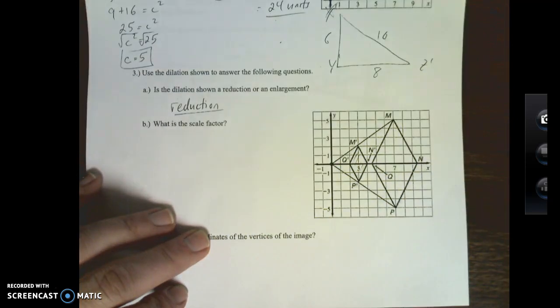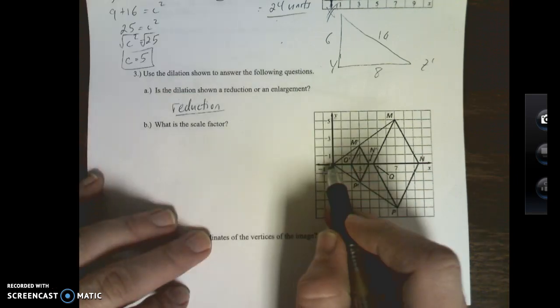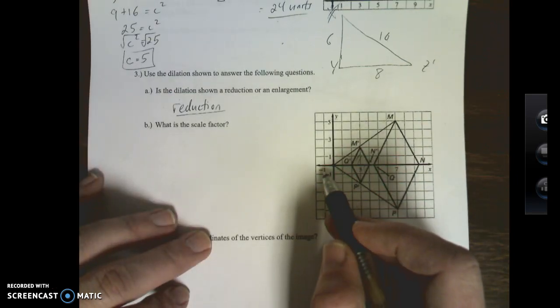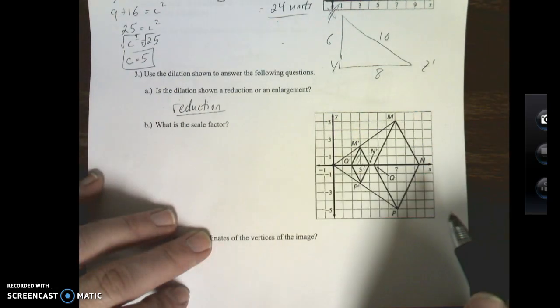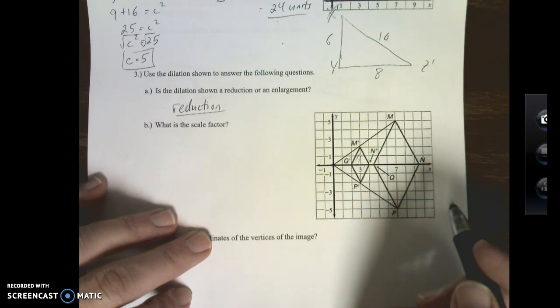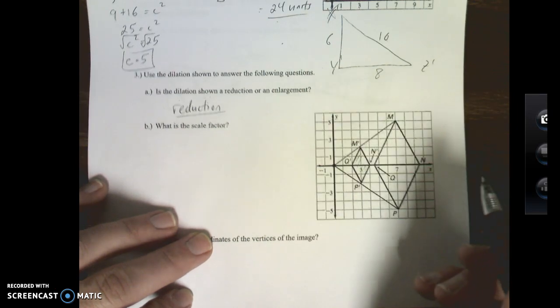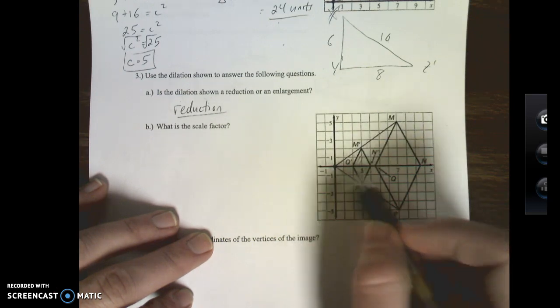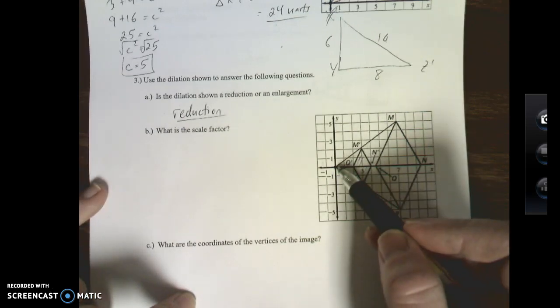Okay. Now the scale factor. Here's a little bit tougher. So I want to find the distance, okay, from my center point to M prime, and then I want to find my distance from my center point all the way out to here. Okay. I could do that. Or, I'm trying to think of a better way to explain that. We'll show that, okay? There's different tricks you could do to figure this one out. You just got to figure out from here to one of these vertices. So, let's take a look here. Let's go from here to M.